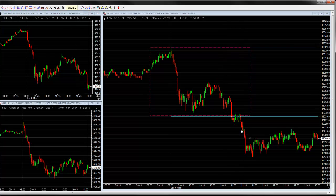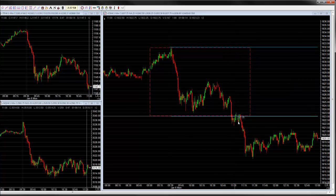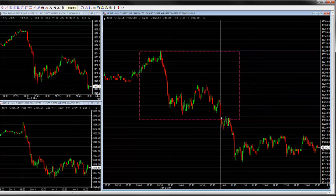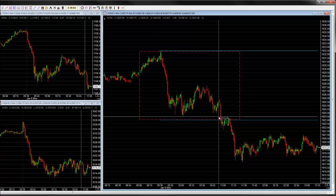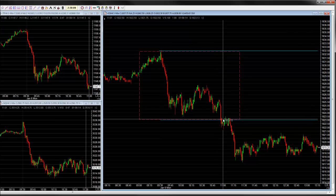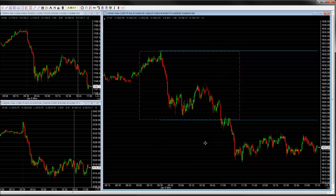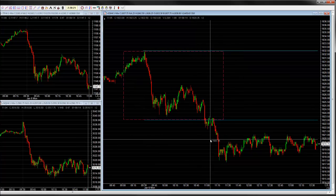We can also look at other ways of trading it. So rather than getting, in this case, a continuation, we can also look for reversions where the market comes down. We're seeing other markets holding. Our momentum indicators are showing signs of weakness and heading back to the upside, and we actually look for a bounce here to head back in the opposite direction. Obviously, in this case, that's not what we're looking for, but that is an option. But this one was very much a case of continuation, with volume and other markets and everything showing a push to the downside.